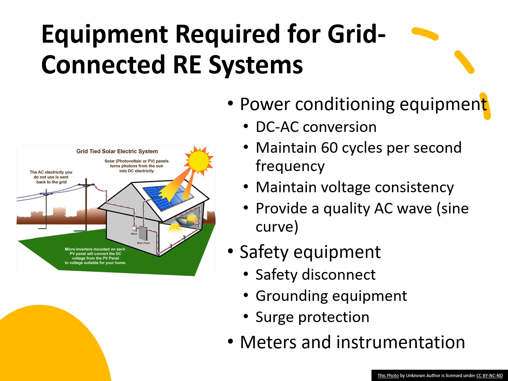Safety features protect standalone and grid-connected small renewable energy systems from being damaged or harming people during events like lightning, power surges, or malfunctioning equipment. These features include safety disconnects, grounding equipment, and surge protection. Meters or other instruments allow you to monitor your small renewable energy system's battery voltage, the amount of power you are consuming, and the level at which your batteries are charged.